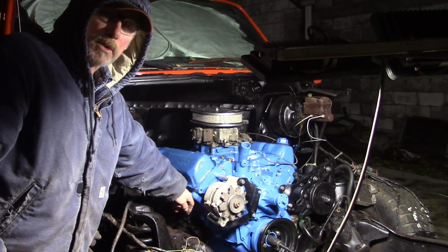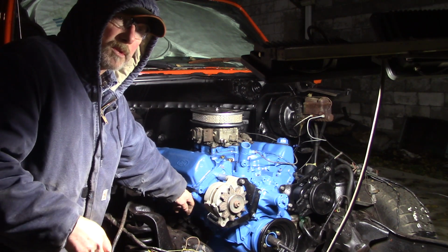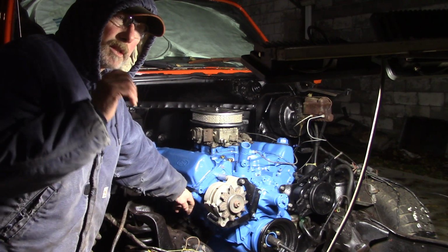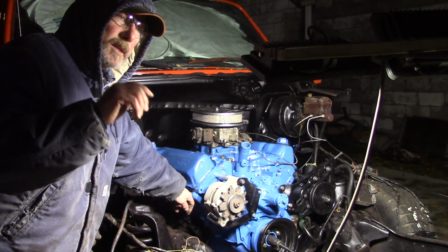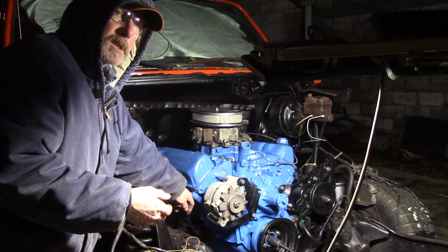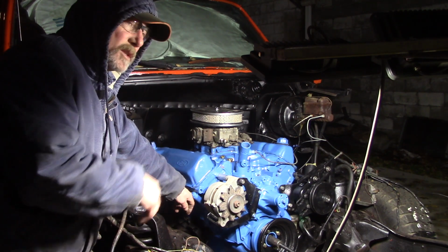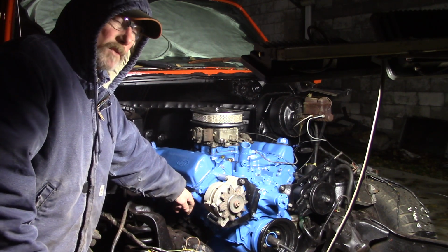I made one of these tools at home, and it was just a spark plug. I broke all the porcelain out of it, broke off the electrode, and then I tapped it out and had a 3/8 fine thread bolt. And you'd screw that in there, and then you'd turn your motor over until it stopped. Then you go back the other way where it stopped, and then split the difference, and then you could make a timing mark. But we don't have that here.